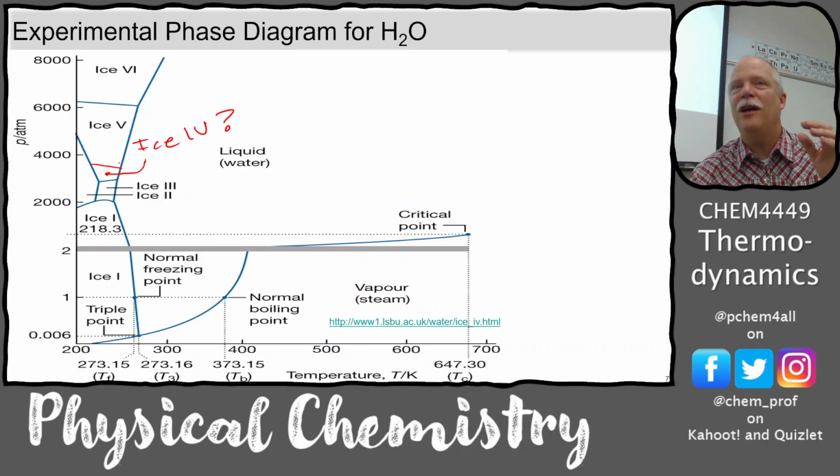But by that time, they had already identified ice 5 and ice 6. So once again, like the 0th law of thermodynamics, we don't want to change the numbering system once it's been put in the literature. We just write an addendum and say ice 4 doesn't exist. So we kept ice 5 as ice 5 and ice 6 as ice 6. So it can be confusing, but it would be more confusing the other way. If we then tried to relabel ice 5 as ice 4, then we'd have conflicting data, and ice 6 as ice 5, it would be a really confusing thing in the literature. So they just left all the data for ice 5 alone and called it ice 5. So that's why there's a missing phase of ice.